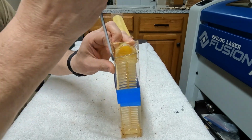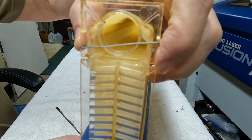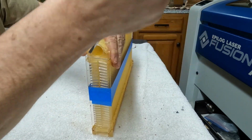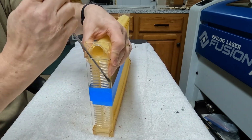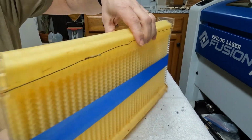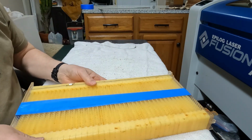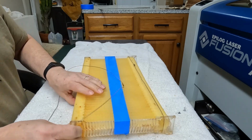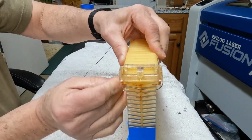So, see, trying to get it down in those. You can see there's grooves again down on this side here. Both corners here, it has to go down in too. We'll get down into those. Okay. And I will work on getting this tightened up here. So now the top side. We do the same thing for the top side. Let's start the back here. Again, get in those grooves in the back.